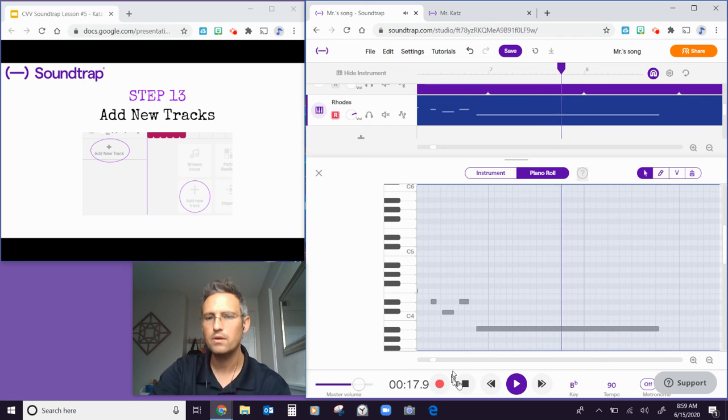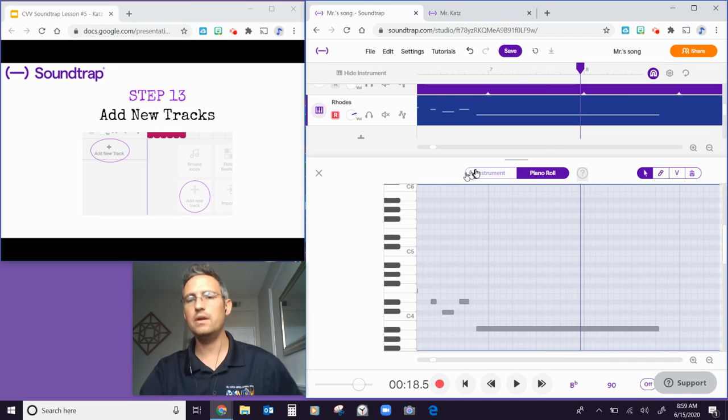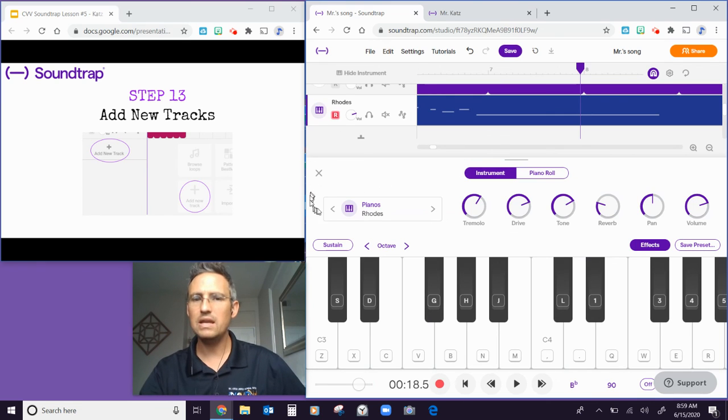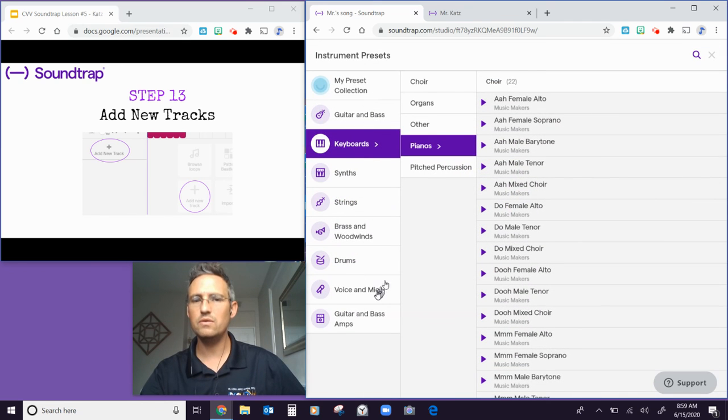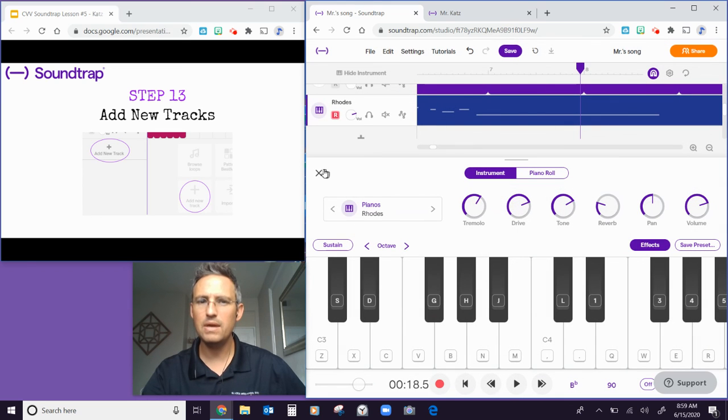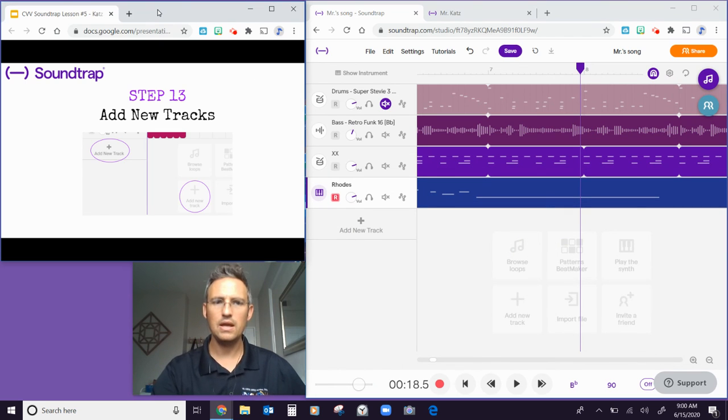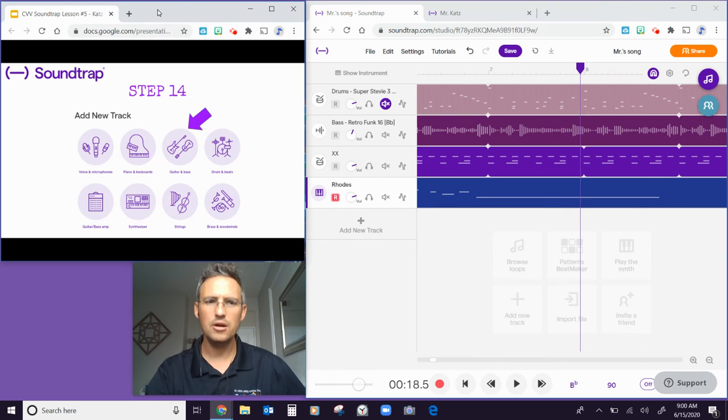That's what I wanted. All right, so that is one way to do one virtual instrument, and many of the instruments are done this way. If I click that, it opens another menu of the different virtual instruments that I can use. So they're all here, as well as when you first open and add a track. Yeah, you can spend many hours digging through all those virtual instruments and have fun with it.